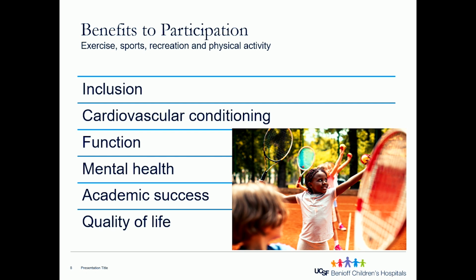So some of those benefits in participation of exercise, sports, and recreation include feeling of inclusion, cardiovascular conditioning, function, mental health. And so despite these benefits, children with disability face barriers to participation and have lower levels of fitness, reduced rates of participation, and higher prevalence of overweight and obesity compared to their typically developing peers. And early participation in sports and recreation helps to improve locomotor skills, object control, and makes it so that children are more likely to be able to participate in sports and recreation activities into the future. The early participation in sports and recreational activities is associated with higher quality of life, improved social skills, and connection with peers, and improved self-confidence.